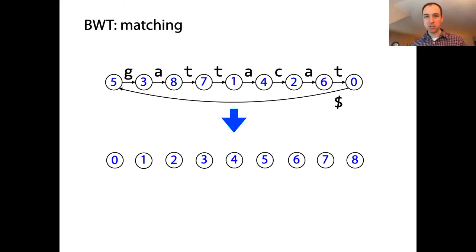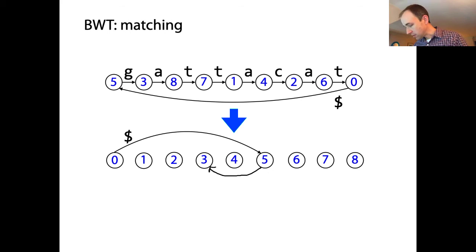So how do I draw the same graph now? Well, let's start over here. Let's think about this node, the node labeled 0. Let me transfer over its outgoing edge, the one that's labeled $. Up there, the outgoing edge labeled $ goes to node 5. So let me add an edge like this, and give it the label $. So far so good. Now we're at 5. Let's think about the outgoing edges from 5. There's one outgoing edge, and it's labeled G, and it goes to node 3. So let's draw that one in, like that. Here's our G.